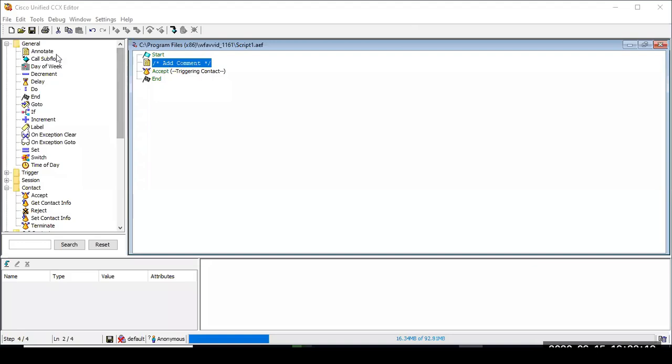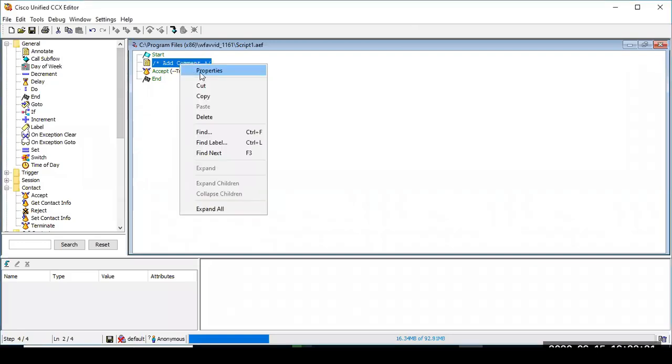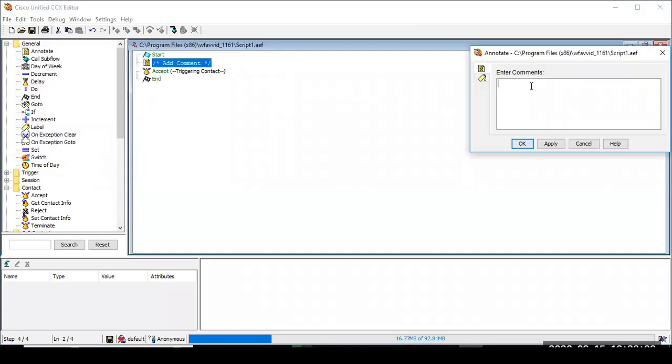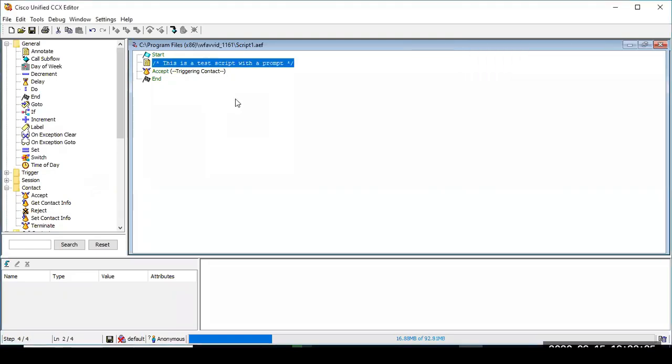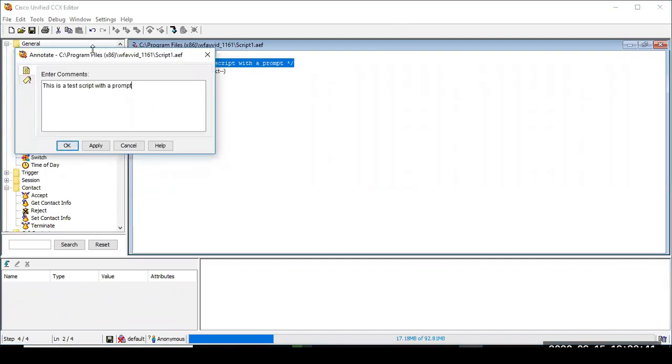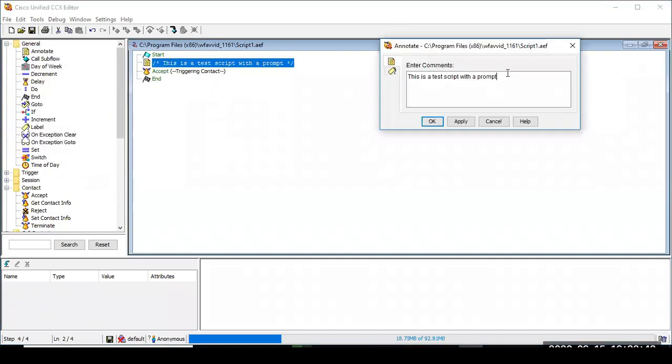I've dragged annotate. Now I can go to properties and enter any comment. I could say this is a test script with prompt, or anything of that sort, and say apply. Now anyone who opens this would know the purpose of this script.